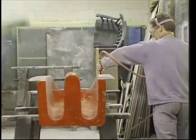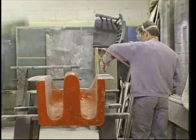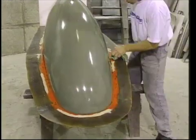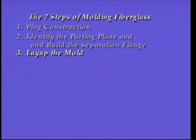Except for hand sanding with finer paper and blowing away the excess dust, the lower mold was complete and ready for molding the top half. I waxed the bottom mold again before replacing it on the plug, in case any resin dripped into it while constructing the top mold. We had already removed all the clay residue from the plug and the waxed flange. With the bottom half returned to the plug, we are ready to document construction of the top mold half. The entire surface of the plug was thoroughly sprayed with three coats of PVA before being placed back into the lower mold.